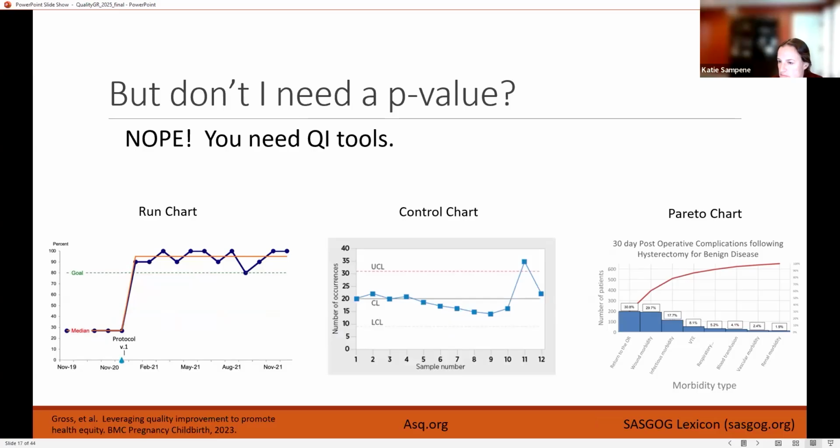So do you need a p-value for QI? No, you don't need controls. You don't need p-values. You don't have arms that you're comparing, but you are looking to see if you have made a difference after your major change. So we're not comparing them to publish for research, but we did do something different, right? We identified a problem with our blood transfusion rates. They're too high, higher than the national average. And we implemented a protocol to give tranexamic acid to reduce that blood transfusion rate. And we want to know, and we can see that via different charts, if we made a difference or not.